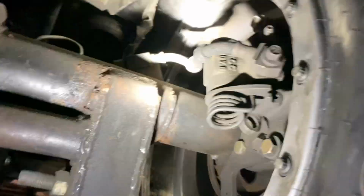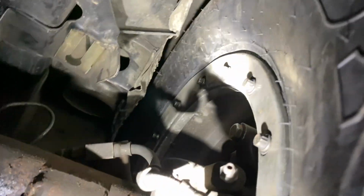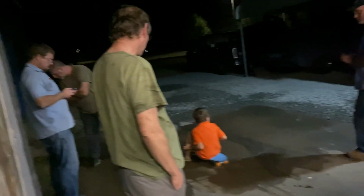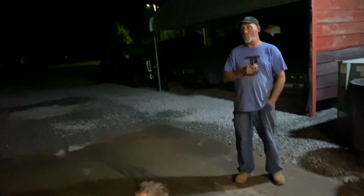I should have put these 28Ws on there early this year when I first switched over. It is so much wider than the other. This is the hammer that we had to use to get clearance. 8 pound. Ryan, while I was swinging that hammer, I got no volunteers. Not a single volunteer. Nope, I don't swing that hammer unless I have to. That hammer was very hard to swing.